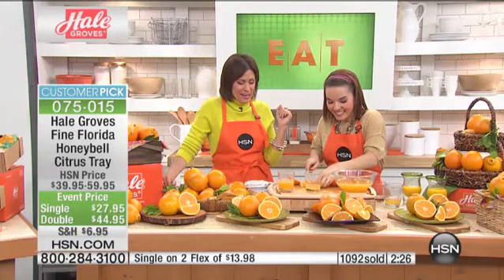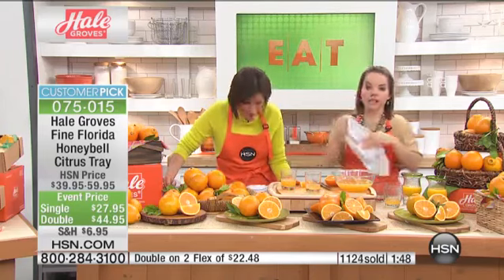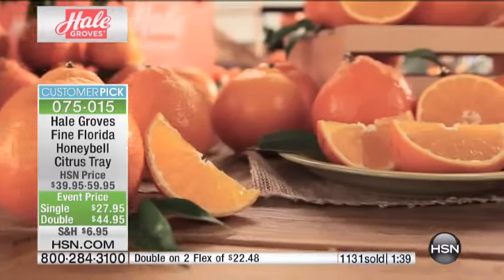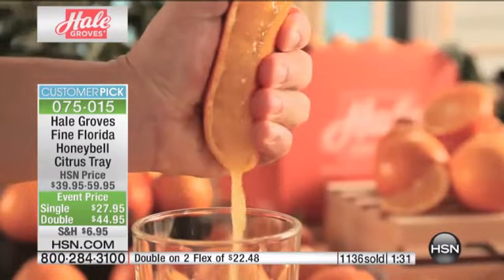Vicki is calling from Virginia. She ordered two years ago and missed it last year. She's a nurse, and her goal for the new year is to eat healthier and cut sugar from her diet. For all those sweet-aholics out there, she totally recommends this — it's better than having candy. That's why they call them the Honey Bells: it tastes so sweet. You still can't understand how a tangerine and a grapefruit put together can be so darn sweet.